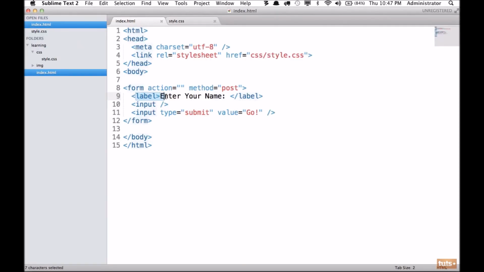Next, it's very common when you view a form, your natural instinct might be to click on the label, hoping that that will then trigger the text box. So when you click on the label, the text box then becomes active. How would we do that? Well, we need to associate the label with the input. In this case, we can say label, what is it for? What is it connected to? And we can associate it by providing a value. We'll say here name. And now to connect it, we're going to provide an ID to this input called name. Now if I save it and I reload the page, when I click on label, you'll notice that the text box instantly becomes active. And this provides just a little bit more usability.